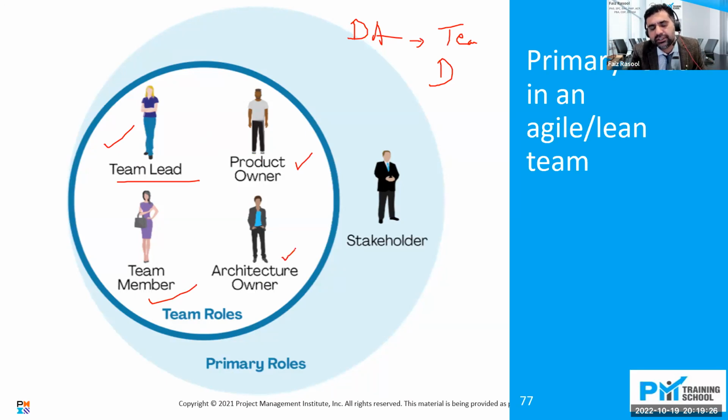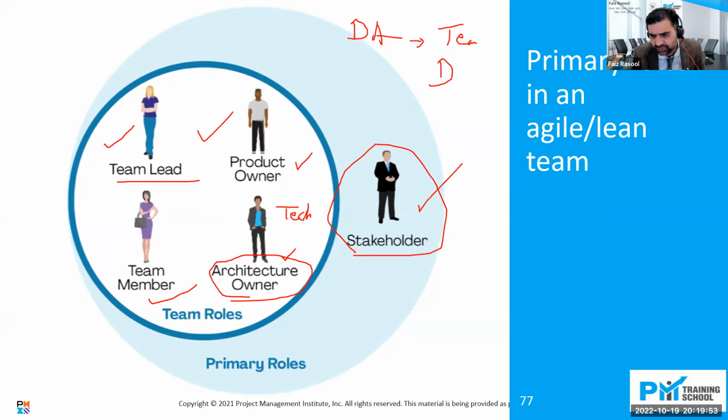And then architecture owner. This is a special role, especially used in technology powered products. This person is responsible for the technical aspects of a product so that we can develop the product in the right way. Another primary role is stakeholder. So these are team roles, and stakeholder is someone, you know the definition of stakeholders, isn't it? An individual or group of individuals, or government or the community, who have interest, who can be impacted or even perceive themselves to be impacted by a project, program, or portfolio decisions, outcomes, or activities. A wider definition. So 5 key roles on Disciplined Agile delivery teams.